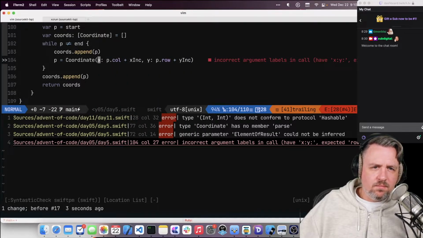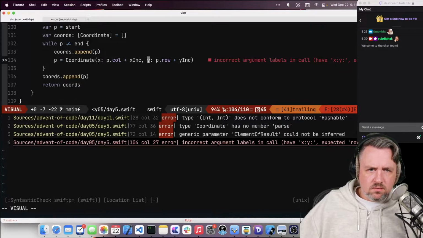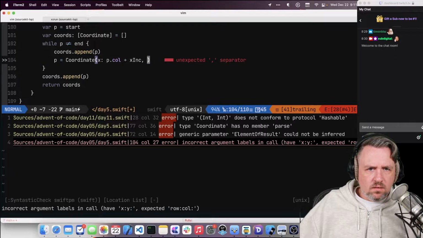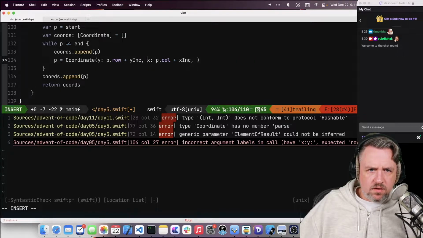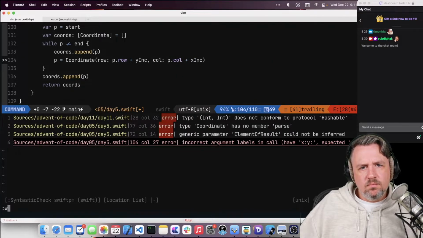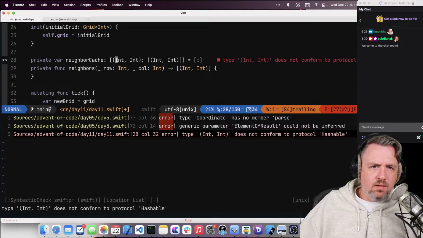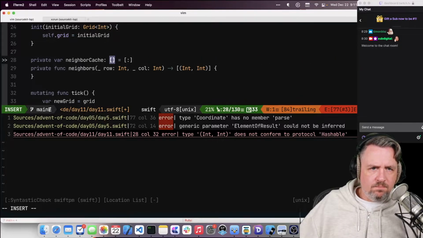So this is kind of annoying, but let's move this. So vt closing bracket x to copy that or cut it. Find, oh, didn't go back. Find opening paren. Put this there, comma. There we go. Then we can change this to row. Change that to column. Okay, we are closer. Okay, so now our neighbor cache is going to be from one coordinate to a set of other coordinates, maybe.